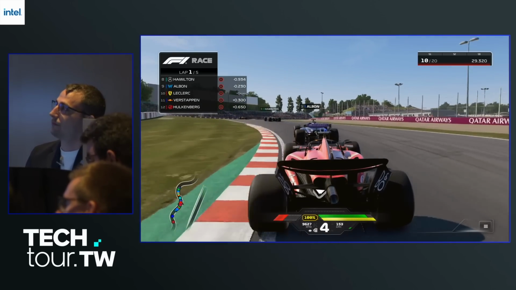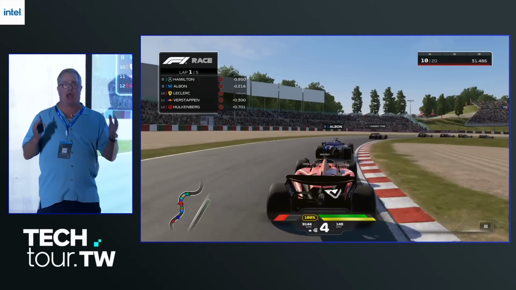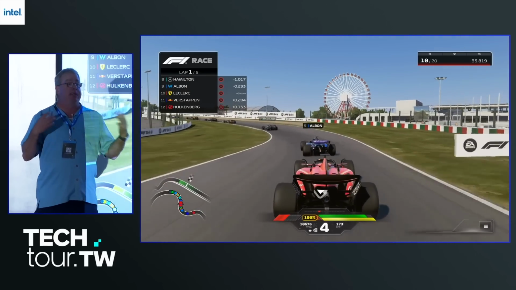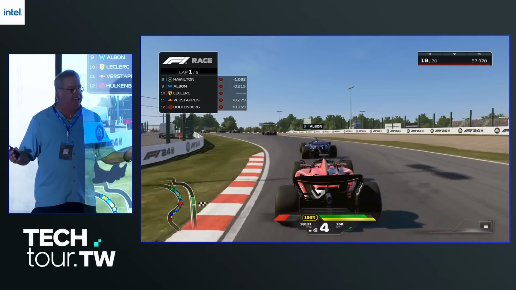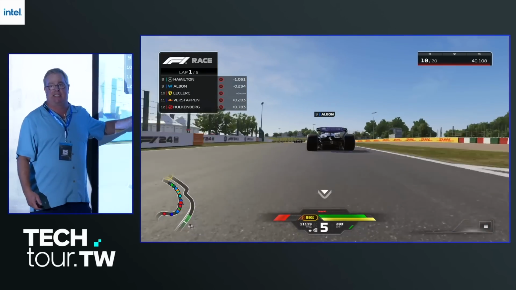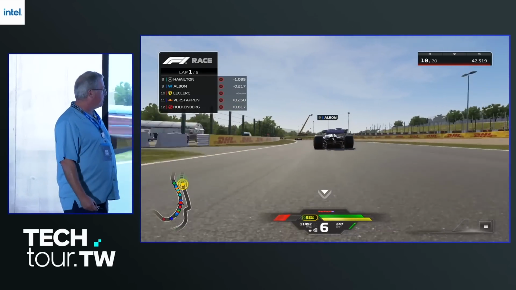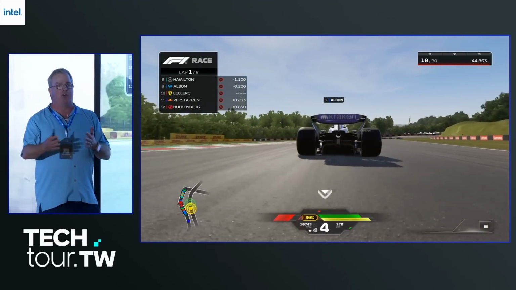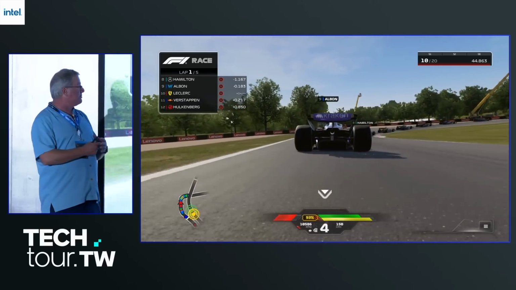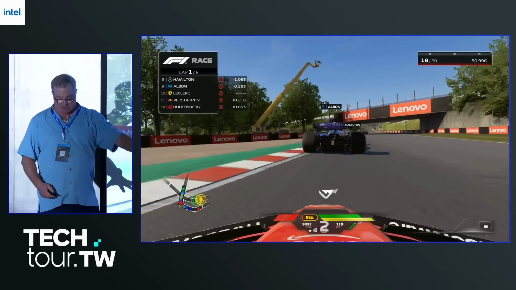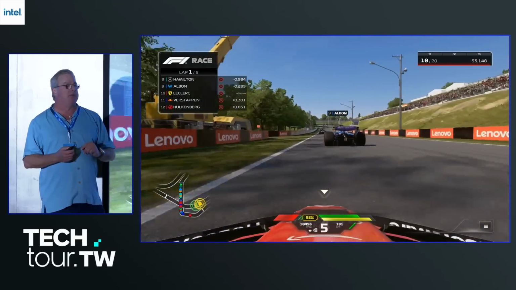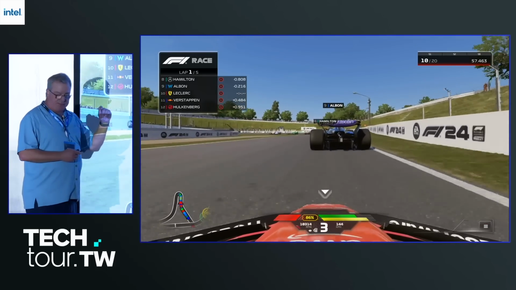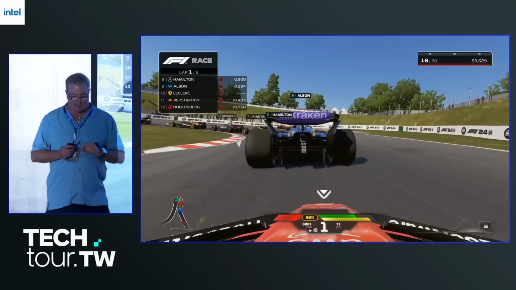So I want to draw attention to a few things. First of all, this is a brand new game. And it's actually one of the first times that Intel has been able to show a brand new game on the day of launch on our graphics card. That is tremendous performance and tremendous progress. It's above 60 frames per second. It's using XeSS. It's giving you a smooth and seamless experience. And I'm not going to talk too much about the power, but let's just say it's definitely working within the Lunar Lake power budget. So with all that said, I think that's a good snapshot. Let's go ahead and pull it back to slides.